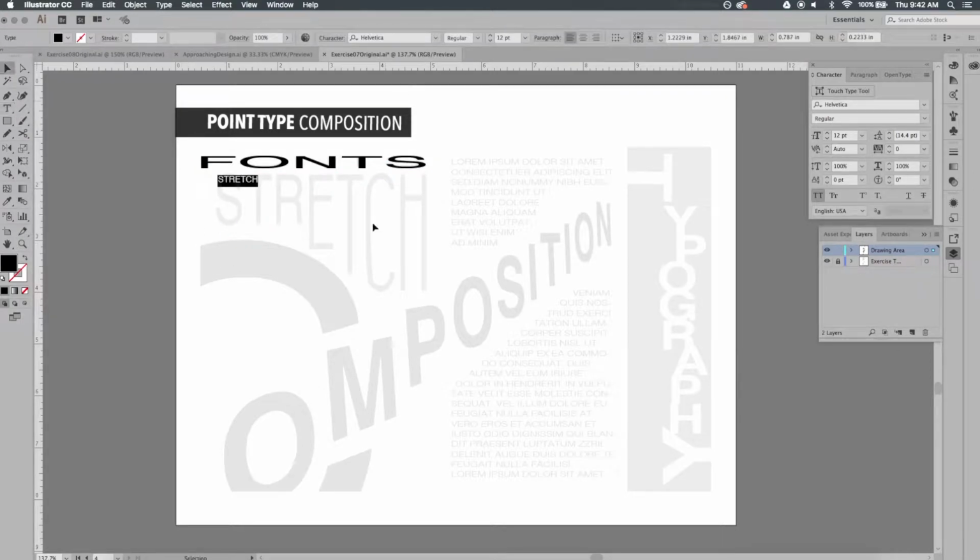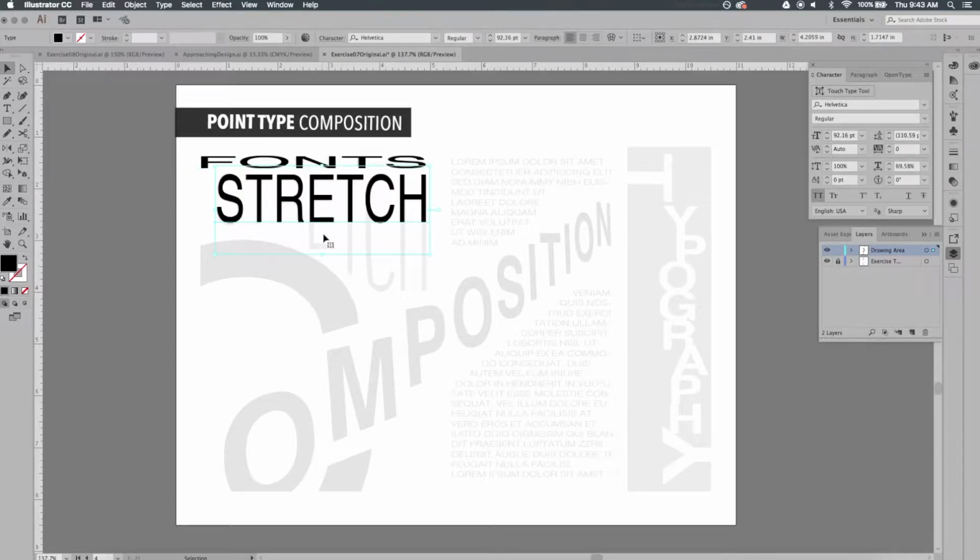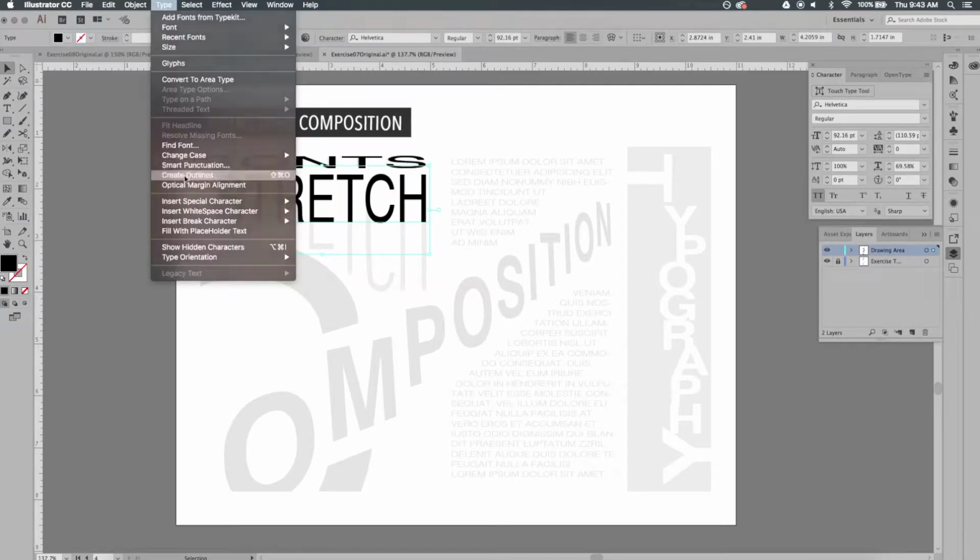I'll select that, and I'll do the same thing. I'll go ahead and scale this up, and I'm going to extend this as well. Alright, now we have parts of the text that are stretching all the way down into here. So in order to modify the individual characters in this way, I need to outline the font. So I'll make sure I select it, and go to type and create outlines.